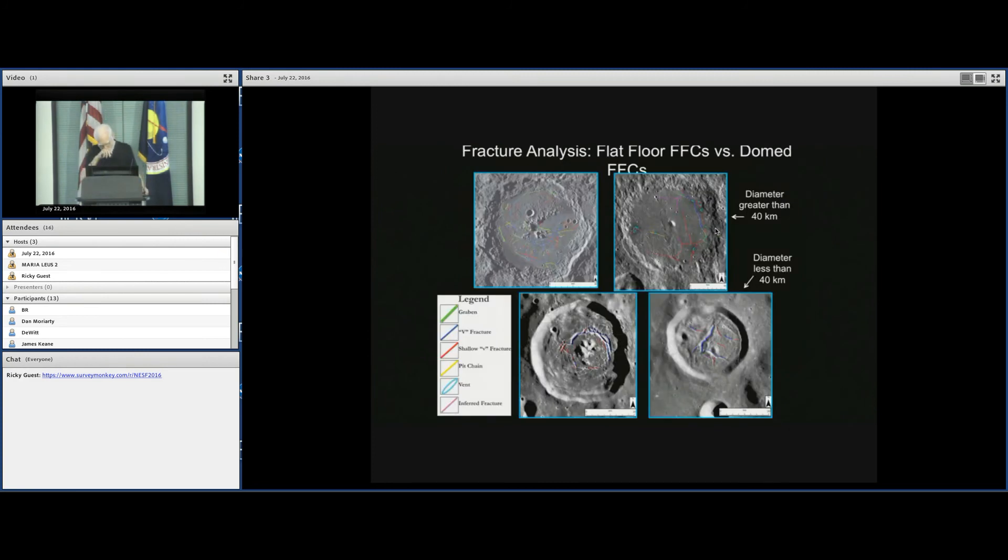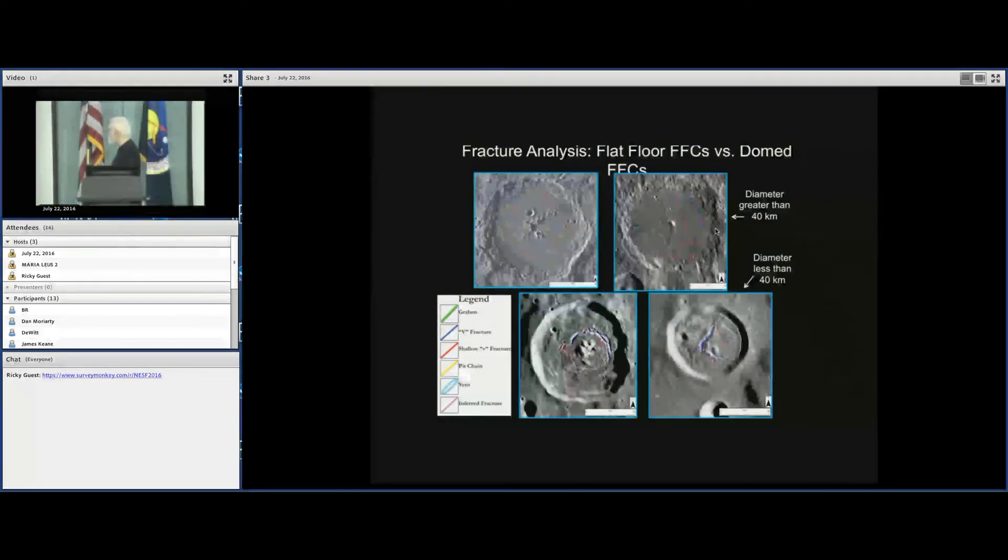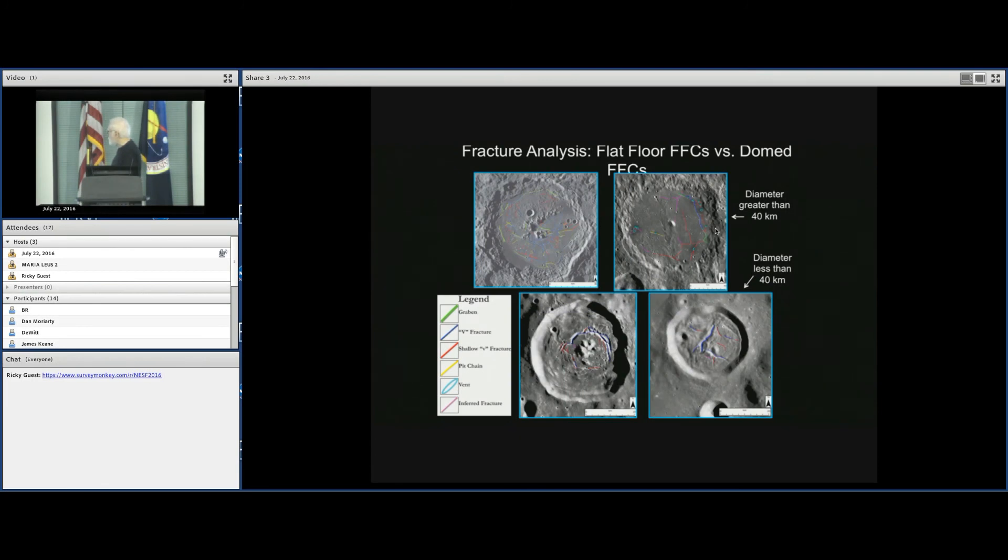We can put this together into kind of like a correlation between these crater types and take a look at the two different types, that is the domed and the flat-floored. And so this is an example. This is the crater Alphonsus, as many of you know, which also has greater than 40 kilometers. It has that floor uplift. It also has a whole series of similar types of fractures as the ones mapped in other large craters. And it also has vents shown here around many of these fractures. So these are pyroclastic vents. This particular crater does not have, Alphonsus does not have any flooded lava like you see here, but rather it's dominated by these pyroclastic vents. And the smaller craters, less than 40 kilometer diameter, really have almost a broad uplift in the middle.